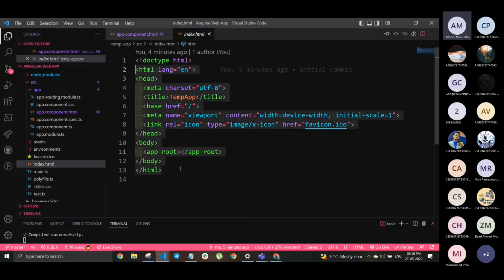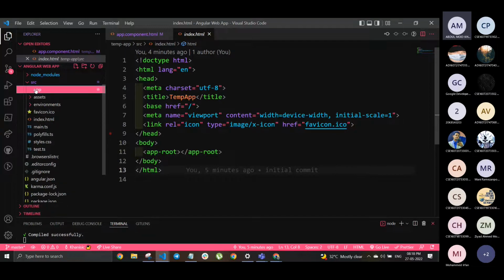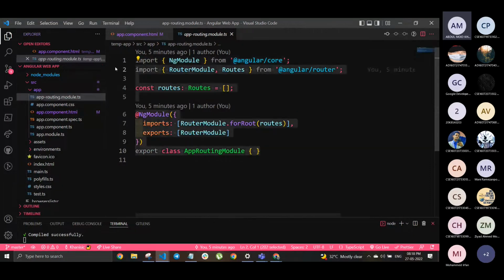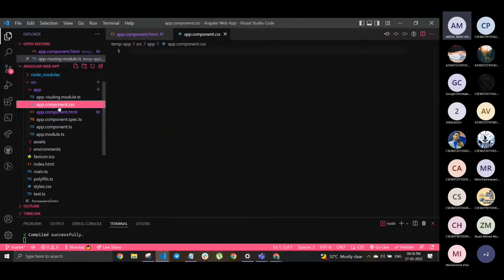You have this HTML stuff. Then you have this weird looking tag called app root. Under this, the complete application is built. That's all you need to focus on. You can ask me where this thing is. It is here. We have a folder called app. We have its specific files. We have app routing. Need not worry about this. Completely ignore this. Then we have app.component.css. You guys know CSS. It looks familiar. It's empty, so okay, fair enough.